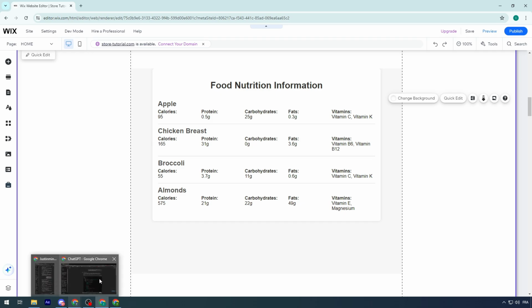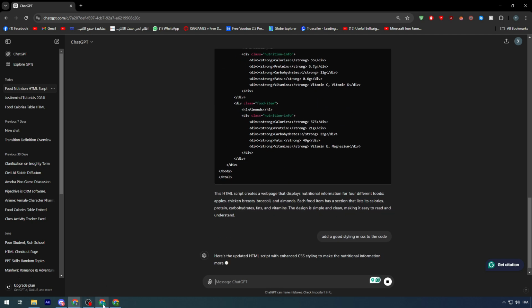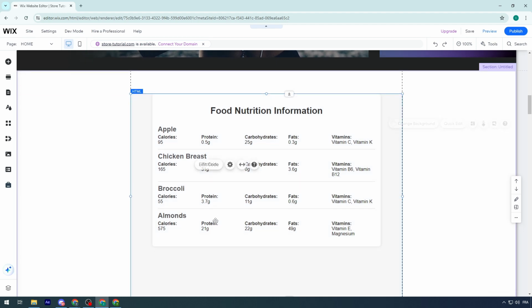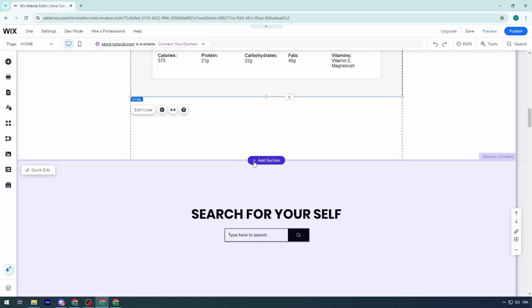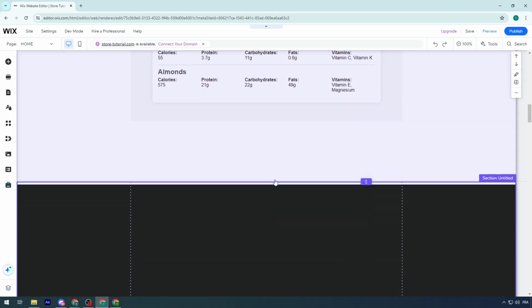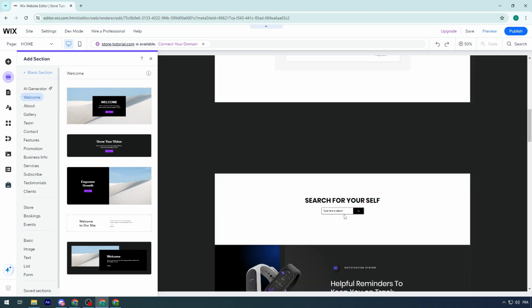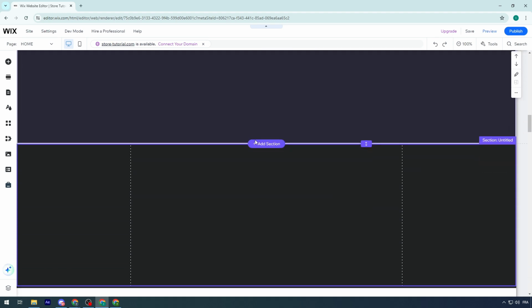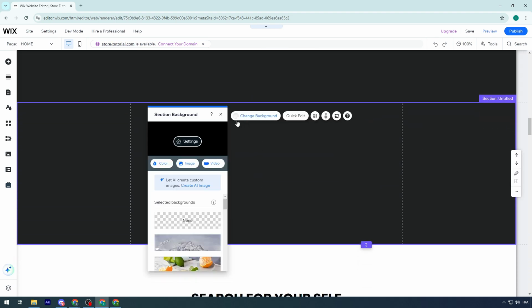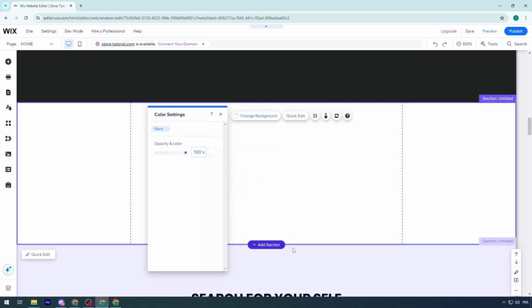So we can go back here, add a good styling CSS to the code, and that's what's gonna give us basically a better version of this table. So meanwhile it's being created, I'm gonna create a new section, and I'm gonna make it a blank section. And basically I'm gonna add another one that I'm going to make it white. So this is just like a separation between them both, so we can notice the difference between a normal HTML code and basically something with CSS.